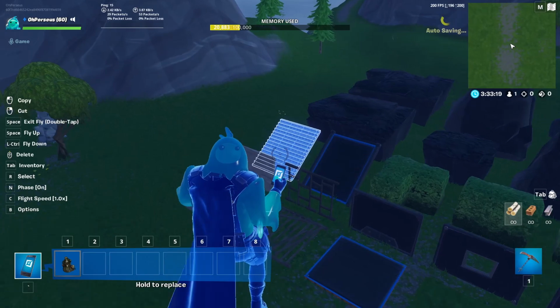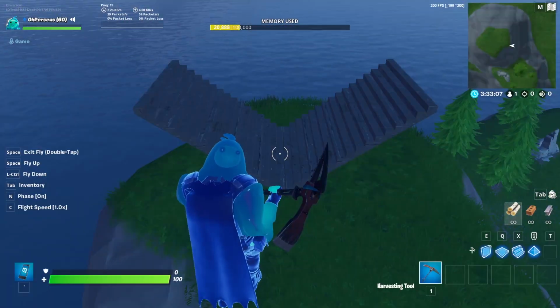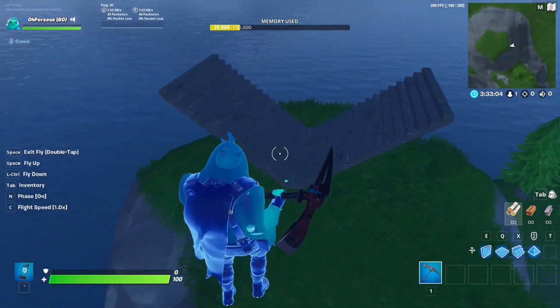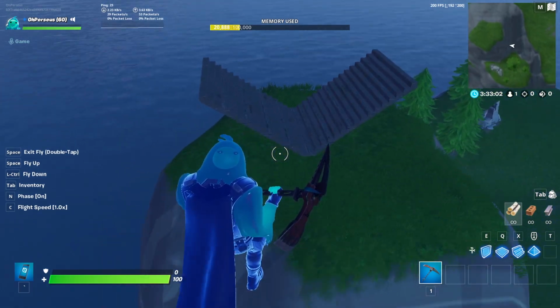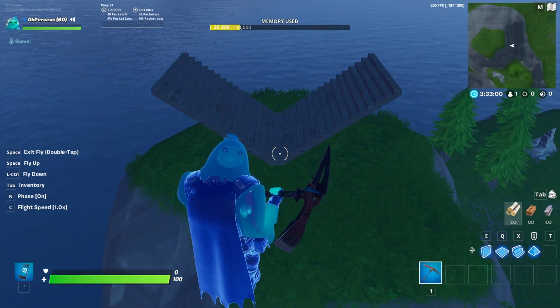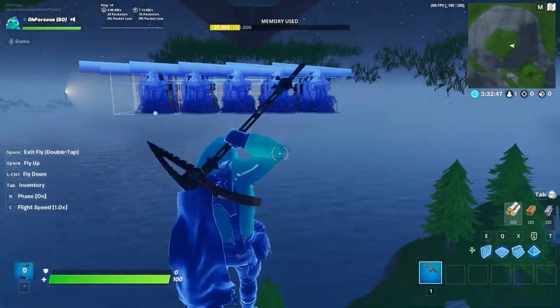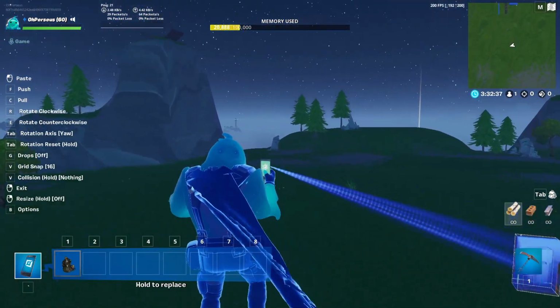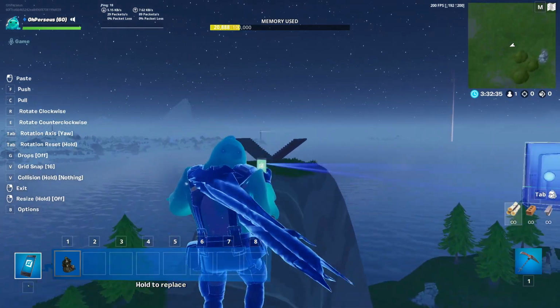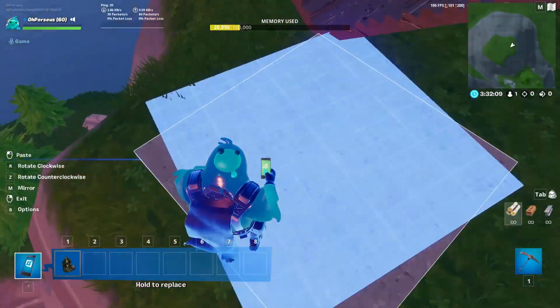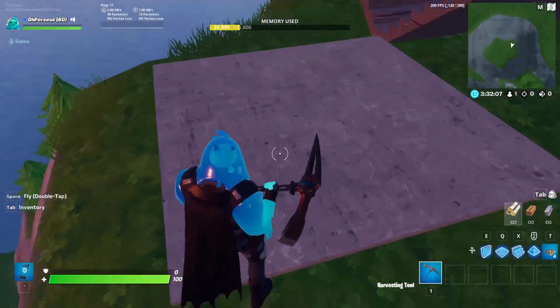Alright, so what I'm going to be using for this tutorial is just this ramp. Alright, now as you guys can see, I have 2 ramps for 1v1. And now underneath this, I'm actually going to be putting my objective devices. Alright, so I'm going to take my objective devices. I'm just going to put them right underneath. I'm also going to bring my button over to the 1v1 area so it's easier to click. I'm putting a spawn pad right next to the ramps, but I'm making sure it's indestructible.